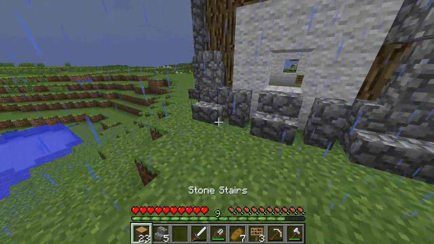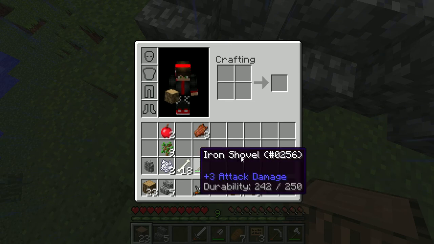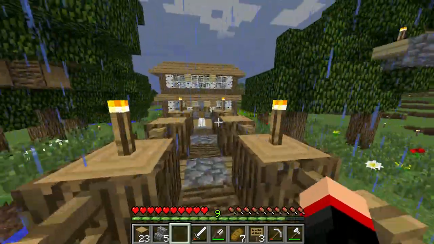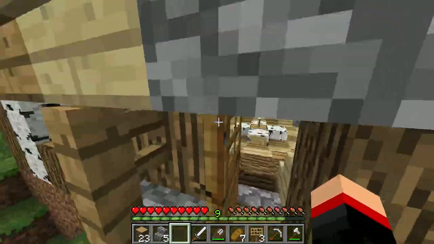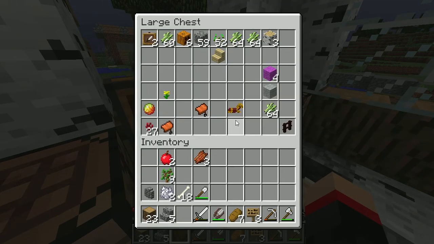Alright. I think what I'm gonna do, I'm just gonna probably pillar up here. I got no building blocks. I'm thinking about putting my home in my shop, just put it, like, under it, because my house is all the way over there, and I hate running all the way over there and then coming back. Because everything is at spawn right now.